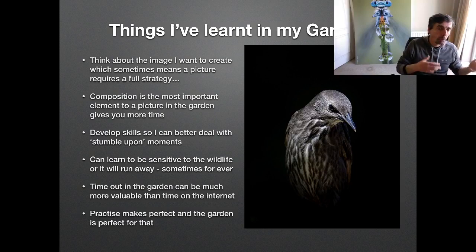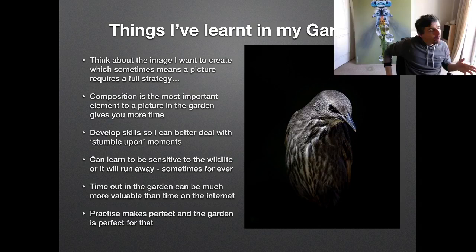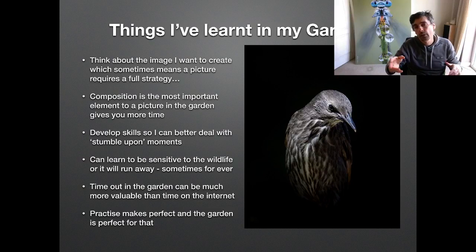My first ever published photograph was four kingfishers sat together that I photographed at Fairburn Ings, and that was a stumble upon moment where I was out walking a dog, walked past the dike, looked down, and there were four kingfishers sat together. Luckily I had my camera with me, and that was what I call a stumble upon moment. And the more you can develop your skills at home, the more chance you've got of delivering good results when you have one of those great stumble upon moments.